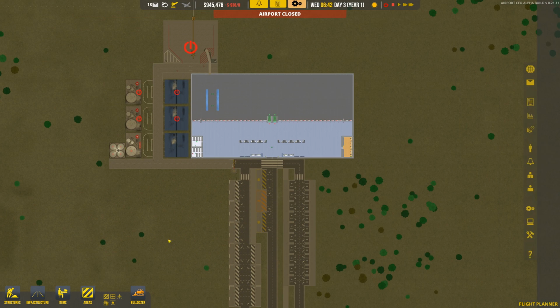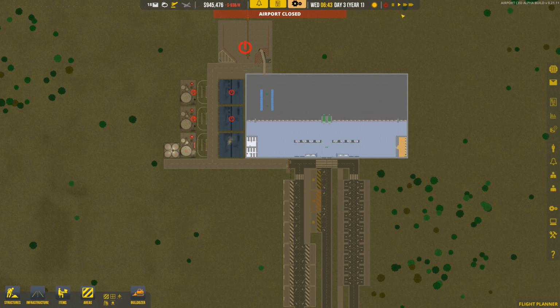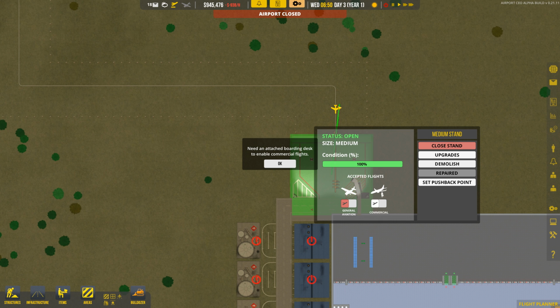All right, so let's get a flight going here. Let's go ahead and dismiss our guys from construction. We don't need them right now, so we'll send them home, get back on board, and we're gonna get some airlines going. So let's open the stand up here. We're gonna be accepting commercial. I guess. Let's see. I have set pushback point. Want to set that there. Nice. Okay.